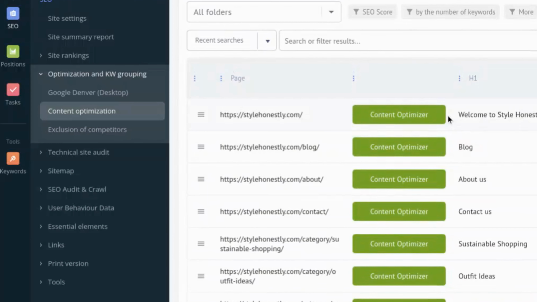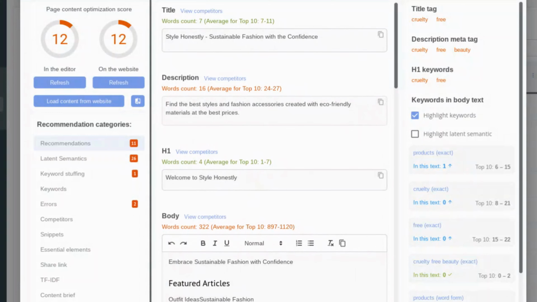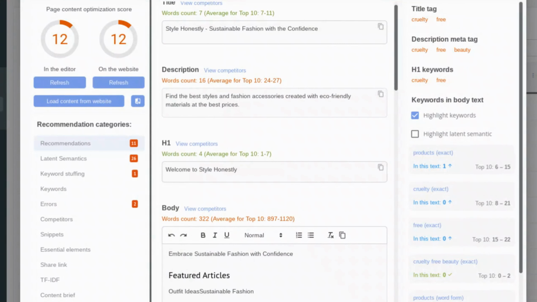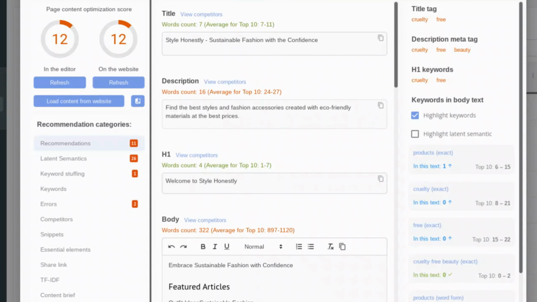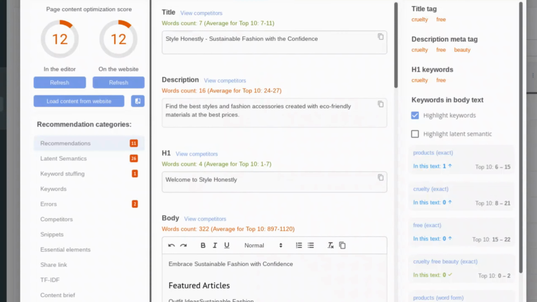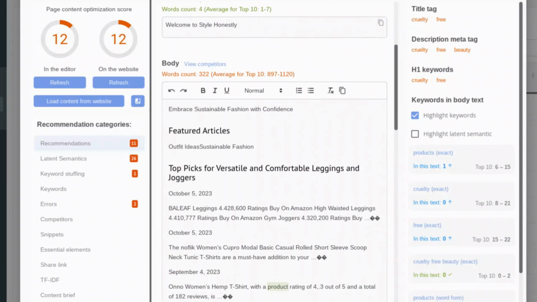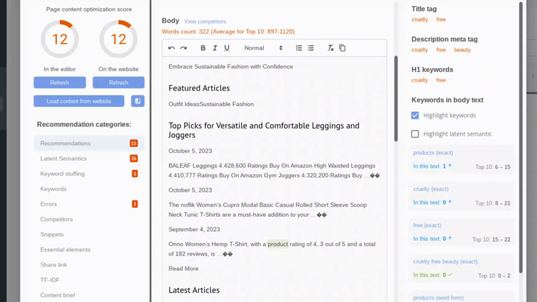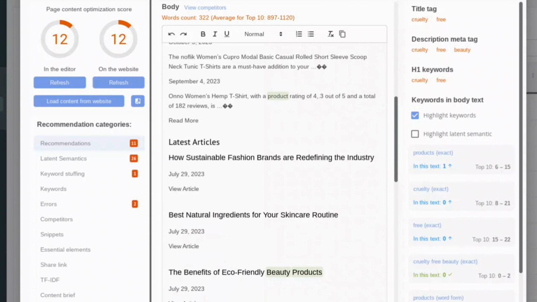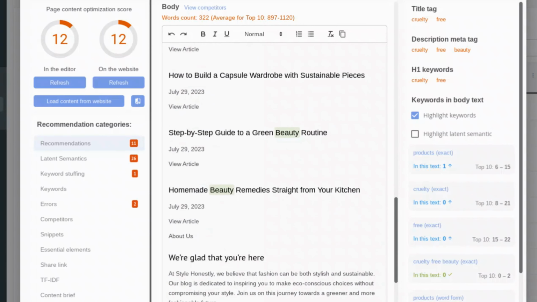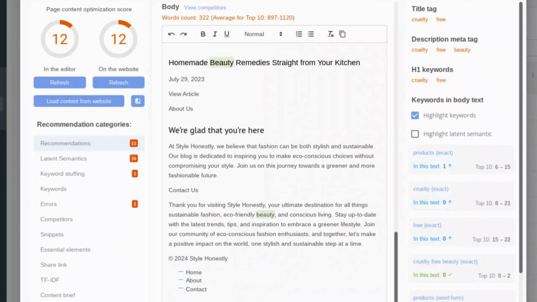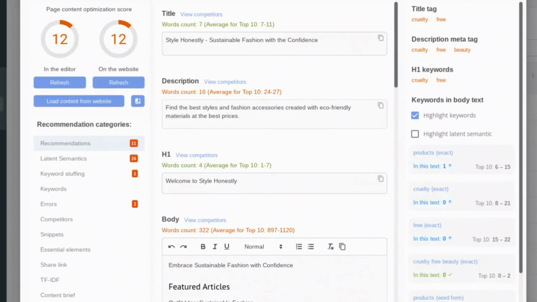I'm gonna take you into the content optimization tool here, and it has the title, the description, H1, and the body of the article. And then here it has a score on the left side that it generates based on how many of the keywords I have included. So I can go through here and optimize my content with the semantic keywords that it recommends. And it also shows keywords that I maybe have in here too much, and I can go through and remove those if I wanted. And it also gives the average word count for the article, for the title and the description based on competitors in the top 10.